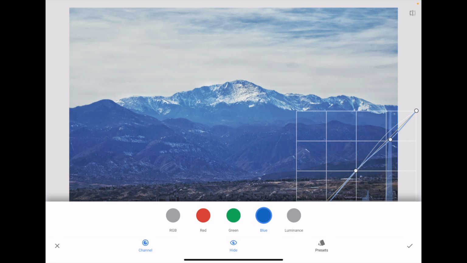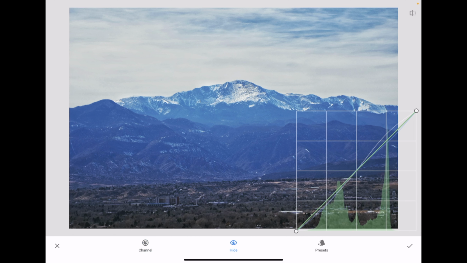So if we go back to the channel, we'll select green now. We can do the same thing, put it in the middle. We know there's a lot of green in the shadows at the bottom of the image because there's some trees down there. So if we go here to the shadows portion of the image, we can bump that up just a tad bit, just a smidge, to give ourselves a little bit of a green look. I'm trying to decide where I want to put it, probably right there. And then I'll also bump the green down just a tad from the highlights as well.